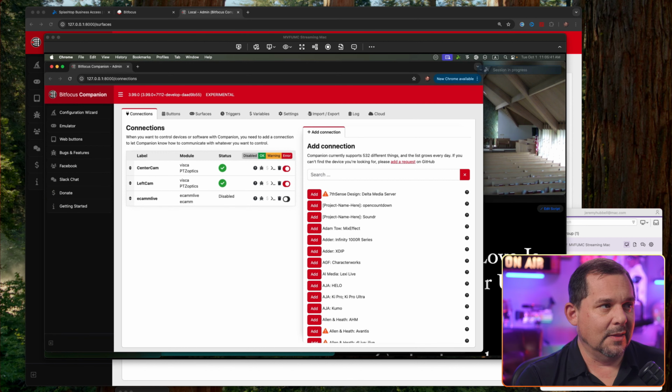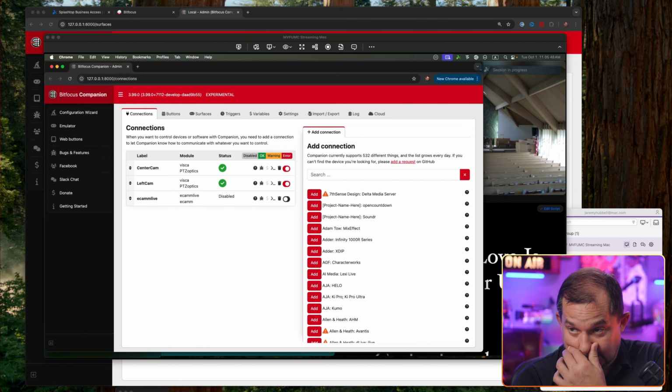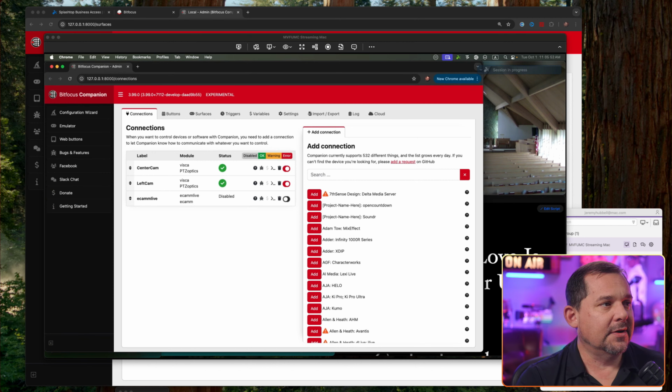It's not fully developed, and it doesn't work for just a few minor features, so I don't even bother with it. But you can see here I've got two cameras. I've got the center camera and then the left camera, and they're using the PTZOptics module. It's a driver.